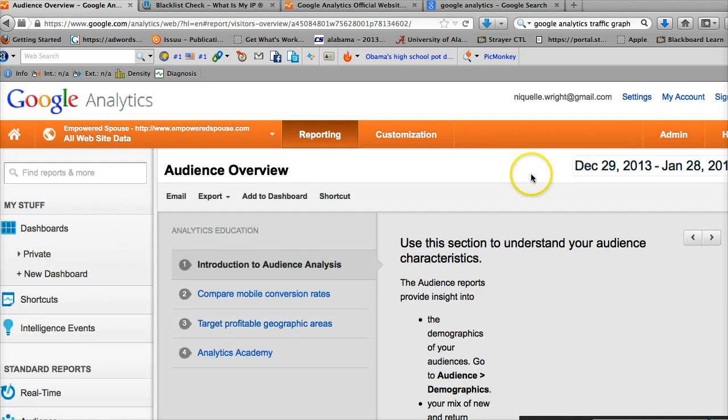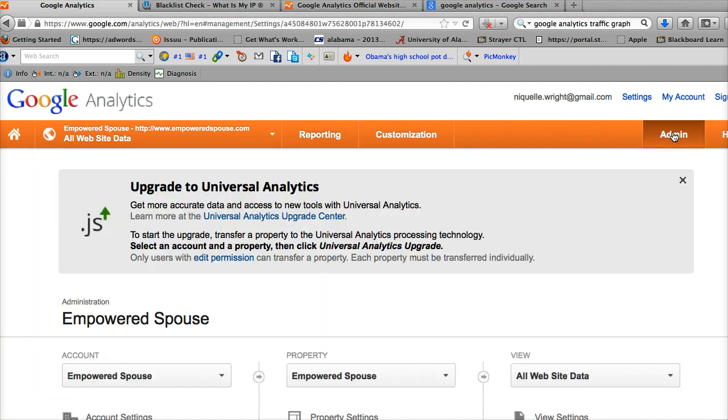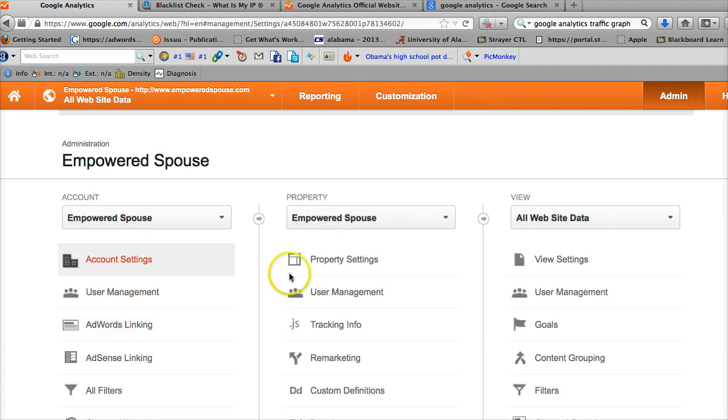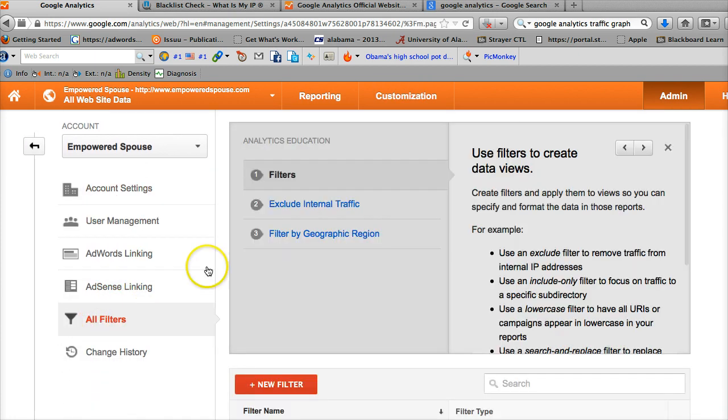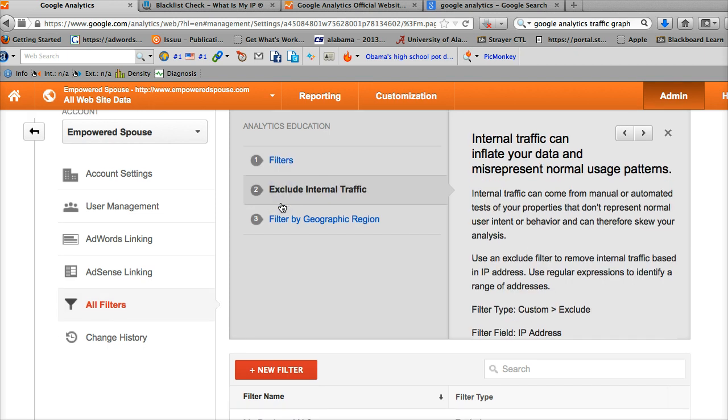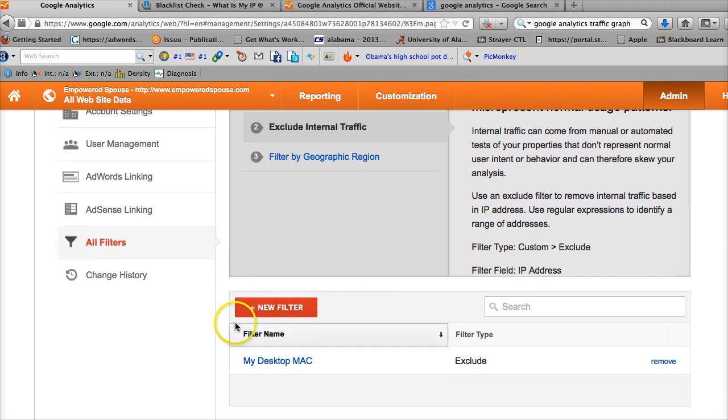To do that, when you log in, select your appropriate website and come over to admin. Then you'll see some choices for the website. You'll want to scroll down on the far left side to all filters. Select number 2, exclude internal traffic, and then add a filter.